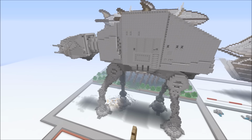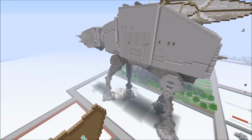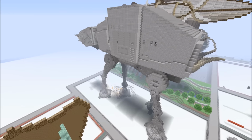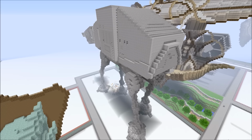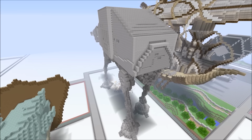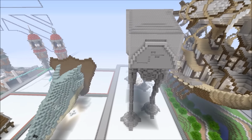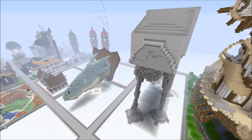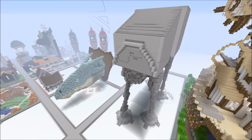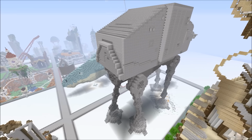Let me know if you want me to do more Star Wars style builds, maybe a TIE fighter or an X-Wing or anything else you can imagine. But I'm also open to doing more medieval tutorials as well. So just let me know in the comments what you'd like to see next. There is a dragon tutorial coming along soon. Now that's not going to be another organic. It's too big to do a block by block tutorial. But hopefully it'll give you the basic steps that you need to follow if you want to tackle something of that kind of size. So that'll be coming up soon.